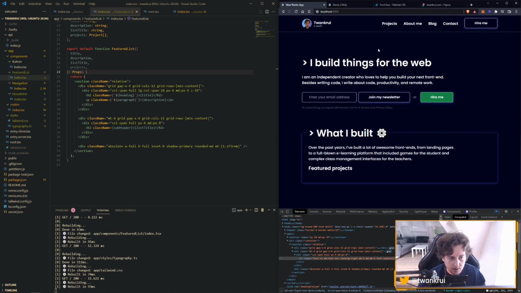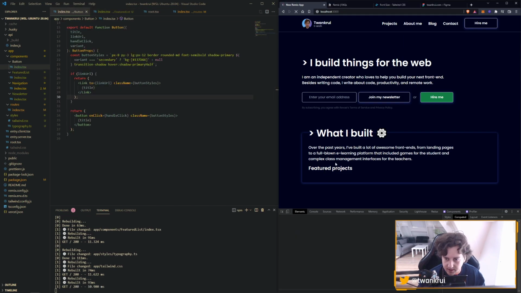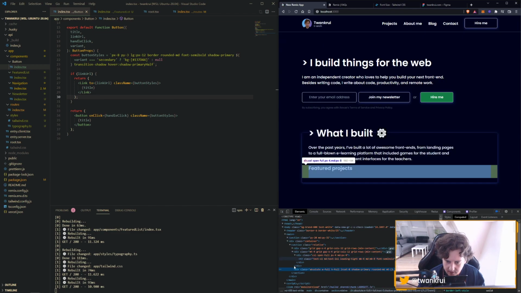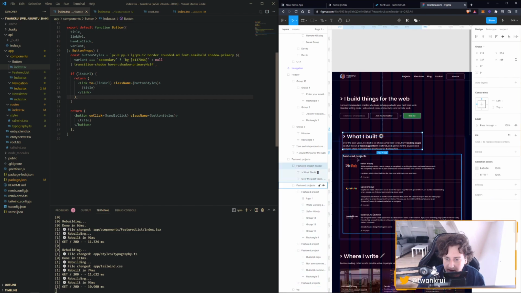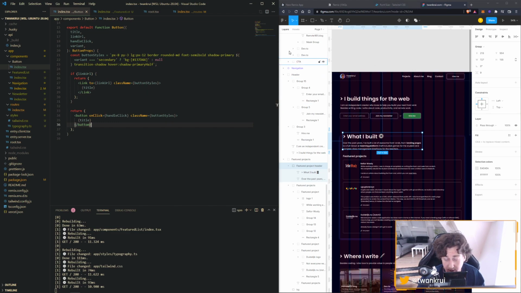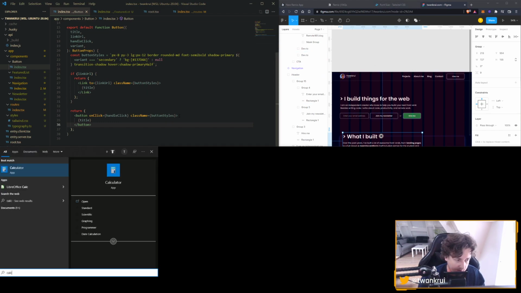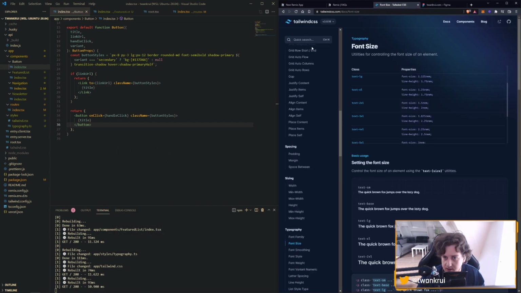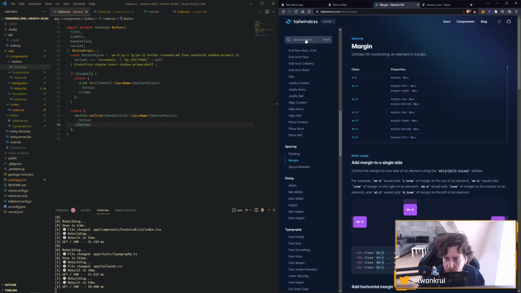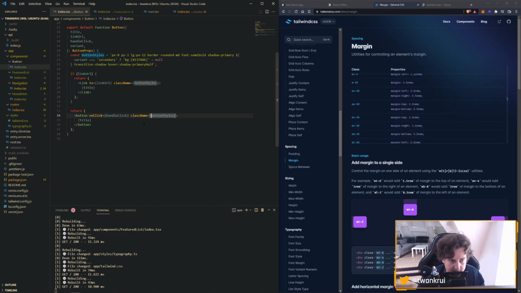Let's see. What did we want to do? We were changing this to a different font size. H3 has a font size of what exactly? Font size 1. Yeah, and the margin between is 40. So 40 pixels. So we have like calculator. We have like 40. We have like this 2.5. I knew that, but I still wanted to make sure that I'm right. Then we go to margin, and 2.5 is like 10. Okay.